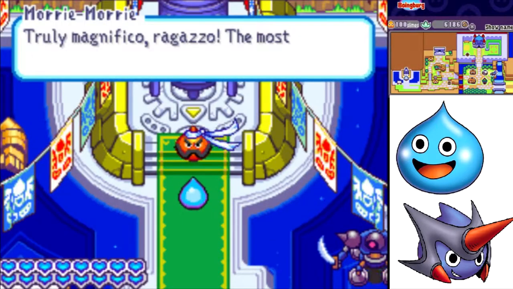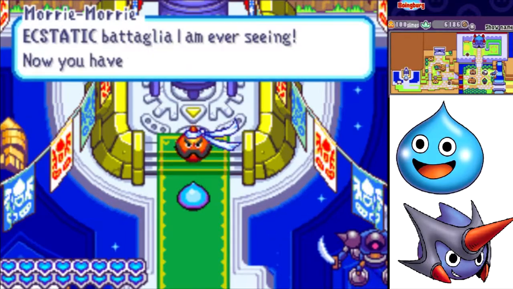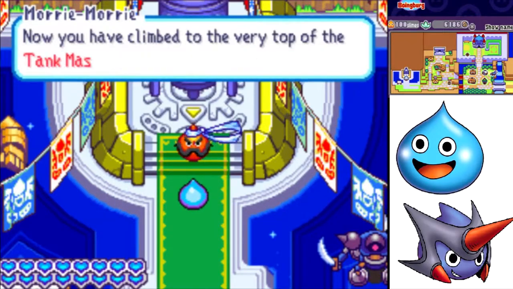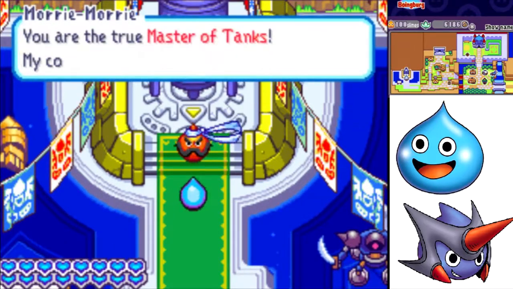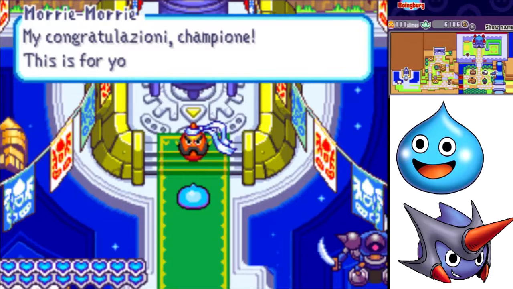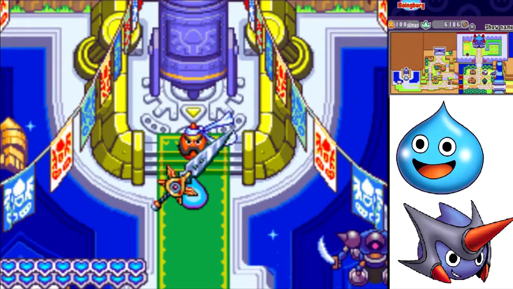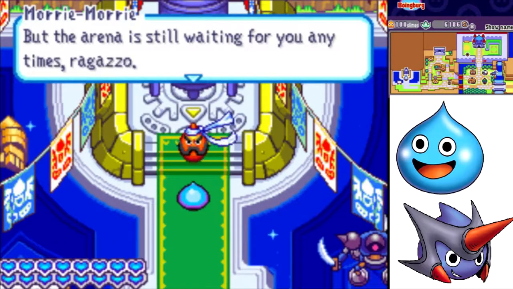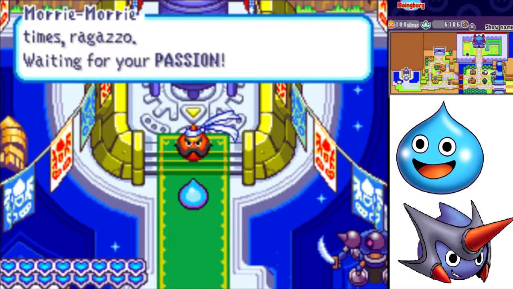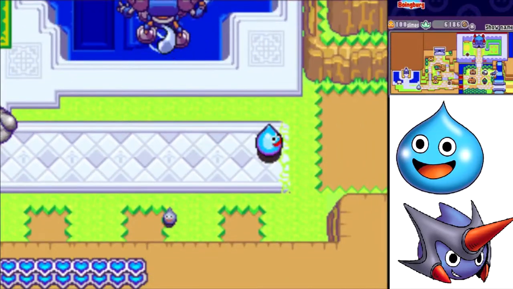Truly magnifico, ragazzo! The most ecstatic Battaglia I've ever seen! Now you have climbed to the very top of the Tank Masters Arena! You are the true master of tanks! My congratulazonia, champion! This is for you! We get a Hero Sword! That is the only ever Hero Sword in the game. But the arena is still waiting for you any times, ragazzo! Waiting for your passion!